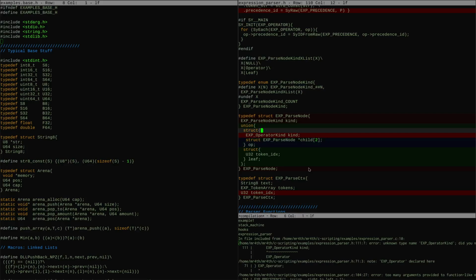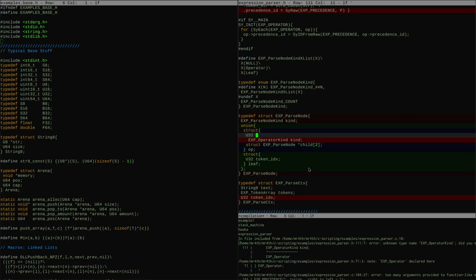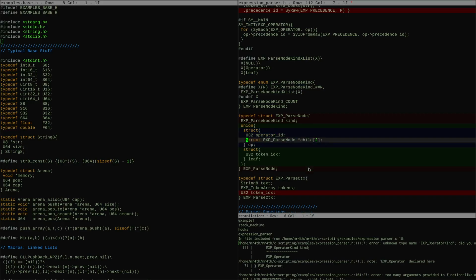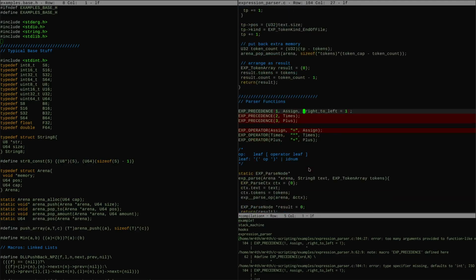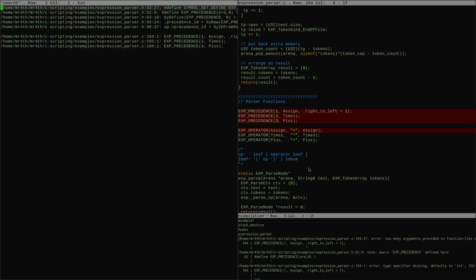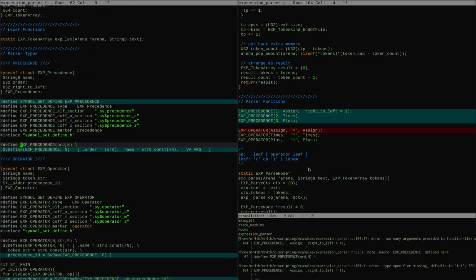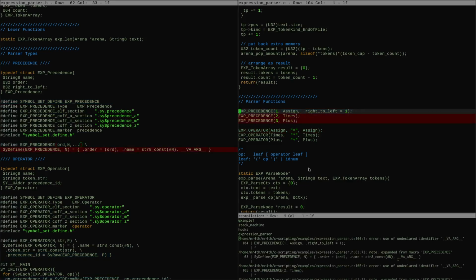Okay, so now you're going to get an operator ID instead of an operator kind. And oops, I just never write the dot dot dot.